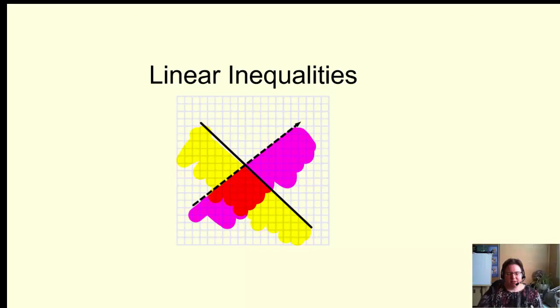Linear inequalities are the study of straight line graphs, but they have shaded regions in them called feasible regions, because you're not just equal to the line, you're less than or equal to, greater than or equal to, less than or greater than the line itself. So this is the study of how those lines interact with each other and how to use this to solve problems. So we're going to go through two word problems today together.